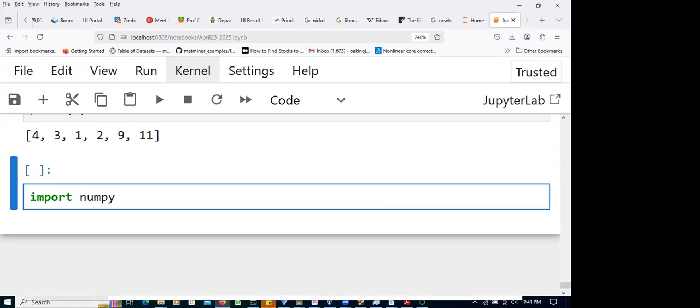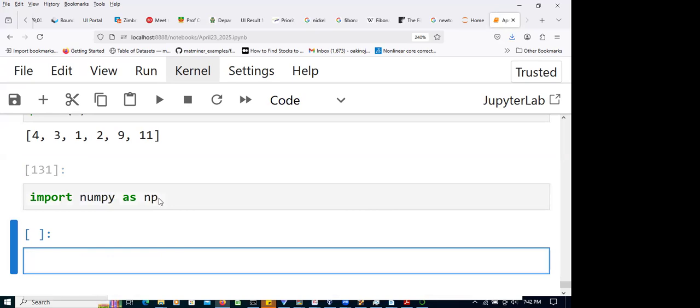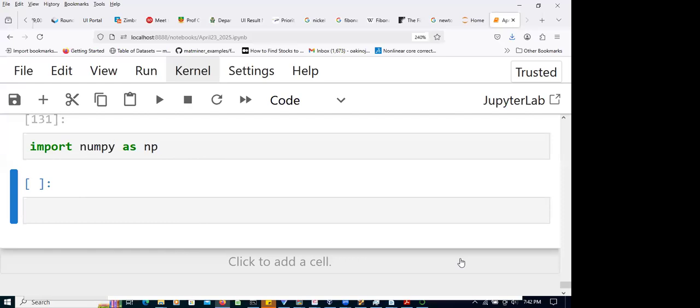So I'll do import numpy. Some people feel it's too much to type the full numpy every time, so they say let's import numpy as np. What that means is instead of writing numpy, like math.sin, some people will prefer to write np.sin. So here also, instead of writing numpy.something, we can just use np. So this is what import numpy as np helps us with. So you don't have to write this long name numpy every time. This one is not as bad. There are some other names that are quite long, and you really want to shorten them.